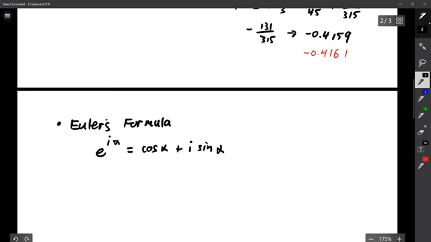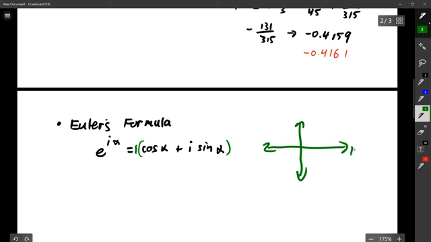So the assumption here is that we're dealing with a radius of 1, because that's our polar form of a complex number, r cis theta, radius times the cosine of theta plus i times the sine of theta. So the context is we're dealing with what initially looks like the xy plane, but is actually the real axis and the imaginary axis.